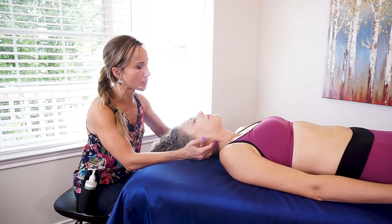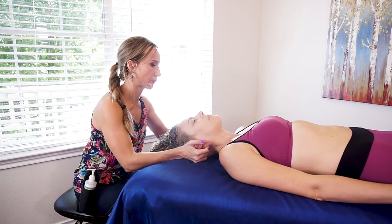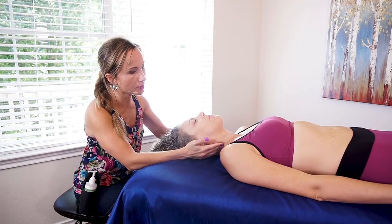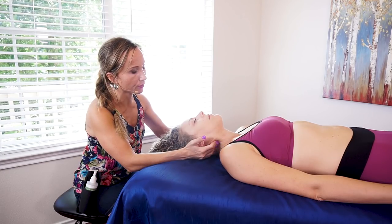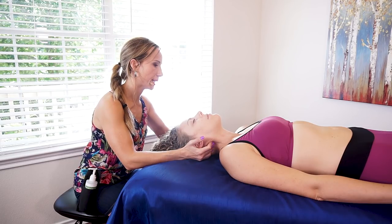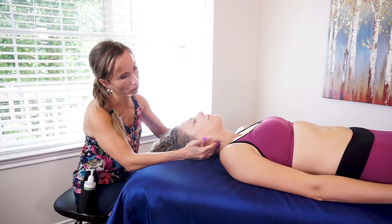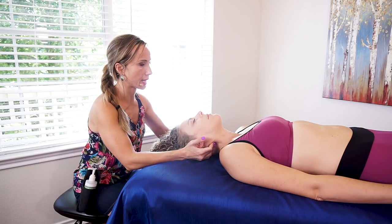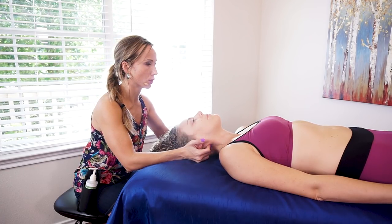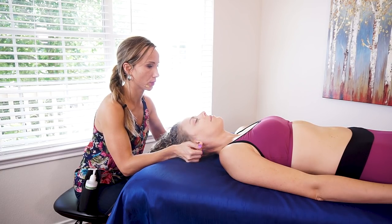And you can start to feel that tension in those muscles. And just with your fingers, just slowly working your way up the neck to the base of the neck. If you don't have a lot of time, you can just do this, or you can get a little more detailed.